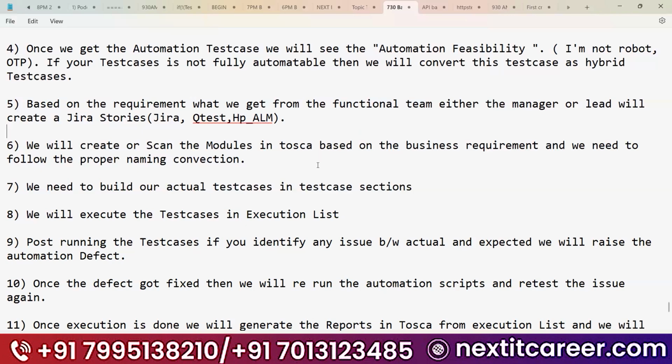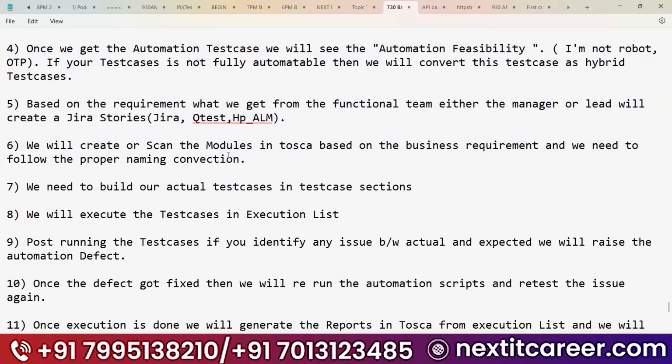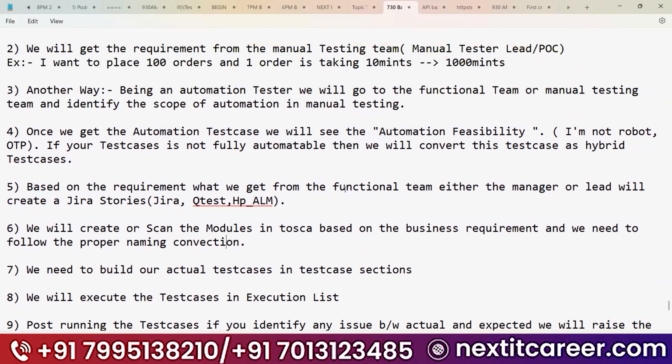Okay, so daily, instead of you going to the client and asking for the requirement, they can come to you. All these things are very, very important, guys. If somebody is asking you, tell in this pattern and make sure that you have told the automation feasibility. Why? Because without knowing the automation feasibility, or you need to thoroughly check it manually, guys. You need to run the test case manually once. Okay, do that one. Anyway, you will do it.